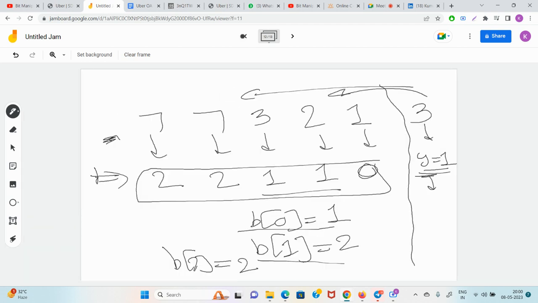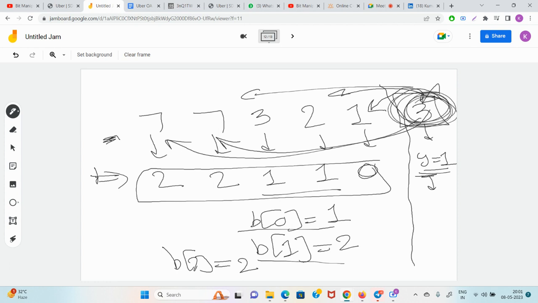So there are three pairs, and in reality also there are three pairs. 3 can bond with 1, right? 3 can bond with 7. 3 can bond with 7. So there are three pairs which are bonding with this particular number. So at each index, I try to calculate how many numbers are there from 1 to I minus 1 which can bond with them, and I keep on adding the count. Okay. I hope this basic concept is clear to most people.